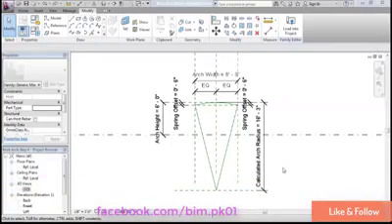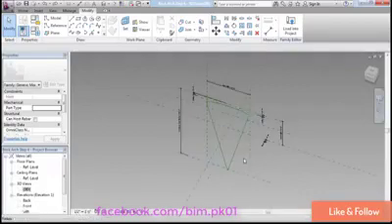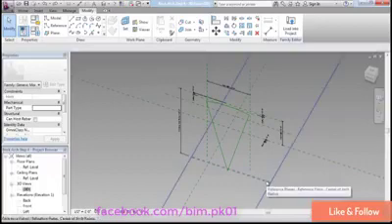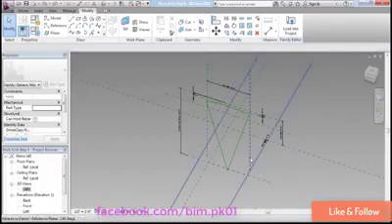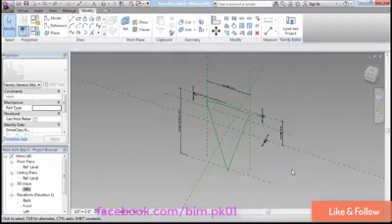To do that, I think it would be a little nicer to do it in the 3D view. So I'm going to open up my default 3D view here, and because we're in the massing environment, let me do a zoom region. You see that it looks a little busier in here in 3D. The massing environment actually shows reference planes. So that's what all of these are. These are actually the reference planes on screen. So be careful about selecting those. If you actually click on them, it makes them the active work plane. So you want to try and avoid clicking something if you don't intend to make it the active work plane.